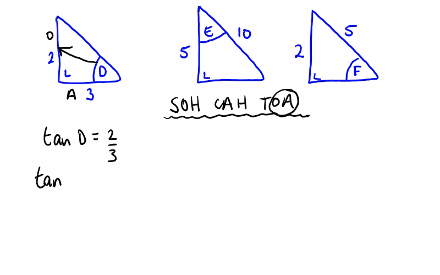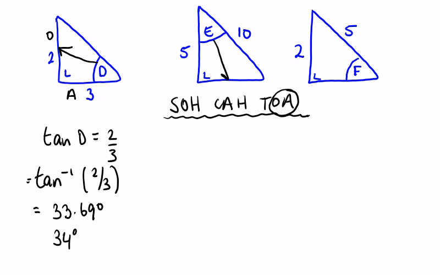And always write down what you type into your calculator. If you're typing the inverse tan of 2 over 3, that's what you write down on the copy or the test. And the inverse tan of 2 over 3 gives 33.69 degrees, or 34 degrees if we want to round off.